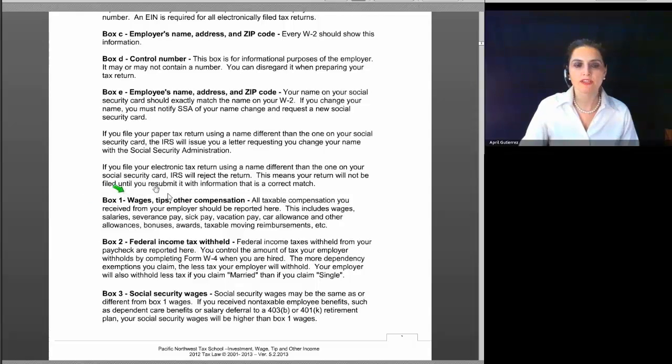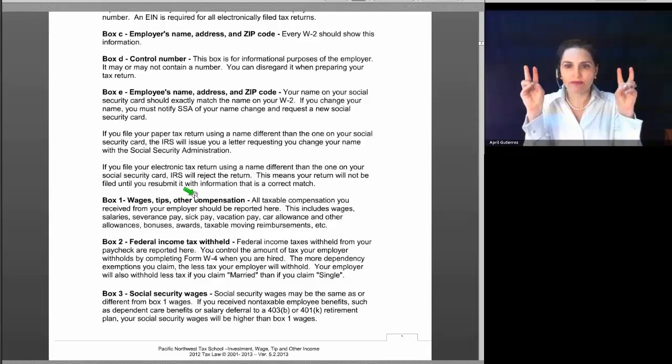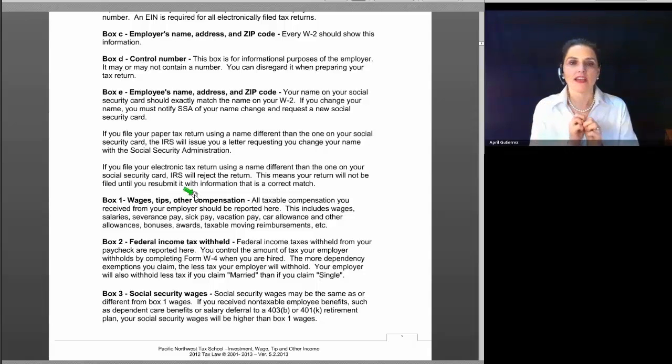It includes wages, tips, and other forms of compensation. So whether you're paid on salary, whether you're paid annually, whether you're paid a sign-on bonus, whether you're paid an end-of-employment package, whether you receive free gifts from your employer, and I just put brackets around the concept of gift. Whether or not you're receiving those things, the IRS considers nearly all of them to be a form of compensation that is reportable in Box 1.